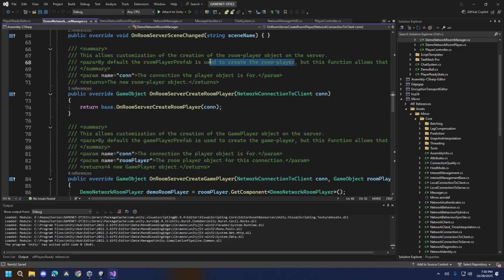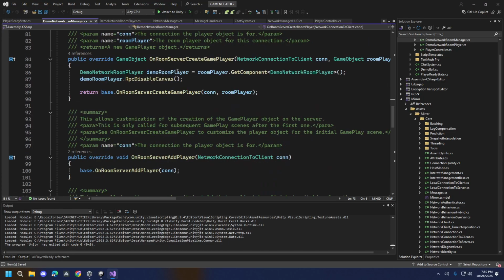We have this on creation of the room player. Do I want to work here? Hold on. Increase the room player prefab. Right there. Everyone gets updated.